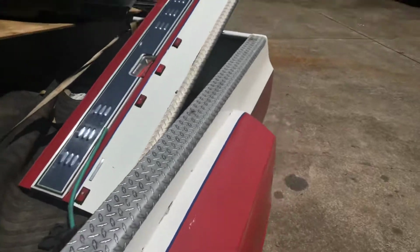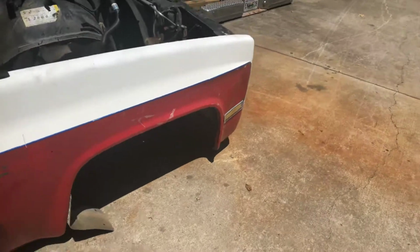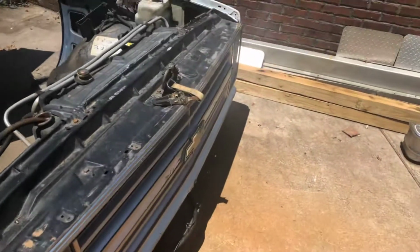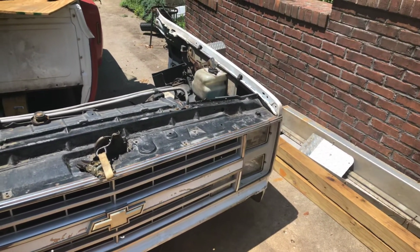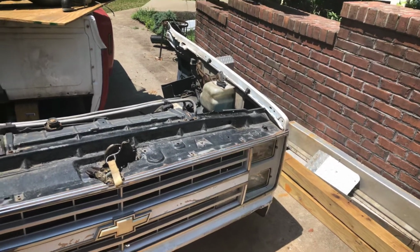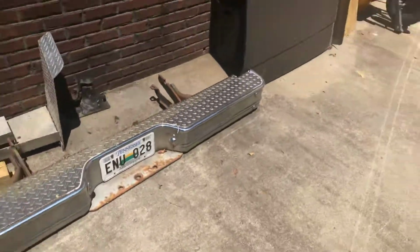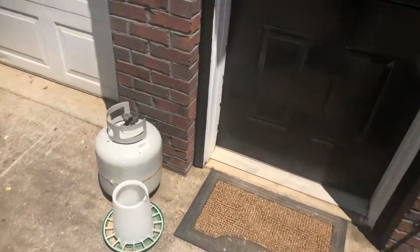So as we're almost to the house, it starts to rain, and my biggest thing is I don't want the high beam indicator on the floor. I don't like it. It's never been a big fan of mine. So I looked down to hit the high beams because there's the indicator, and it shifted into overdrive. So that's what that was for. It has a dimmer switch on the floor for the gear vendor overdrive. But like I said, all that's been taken care of and it's already going to a different home.